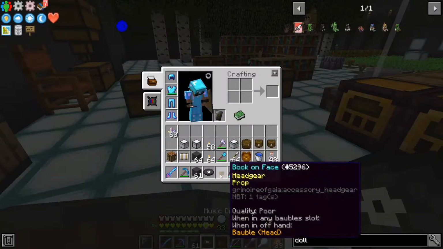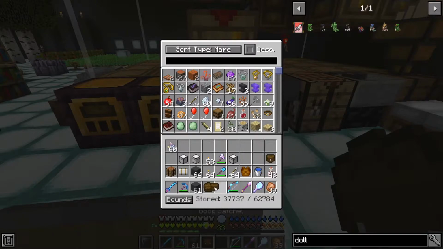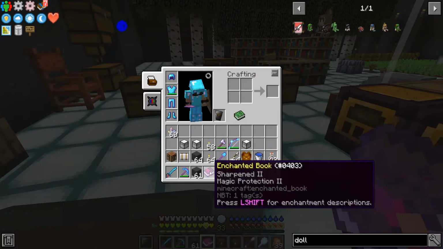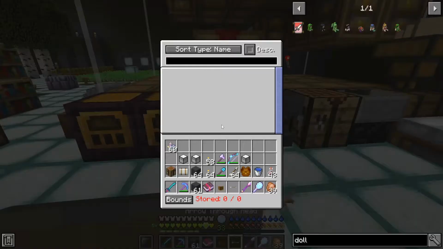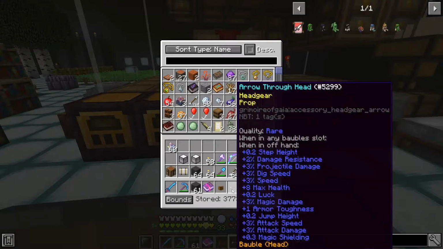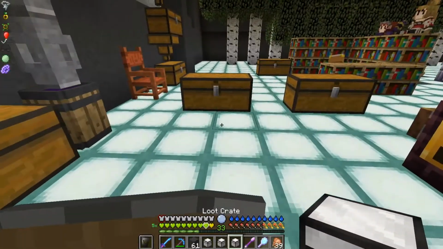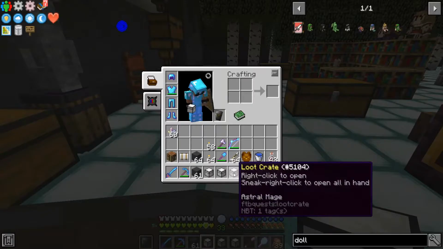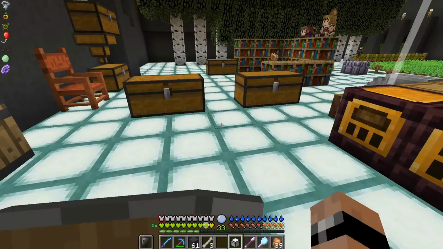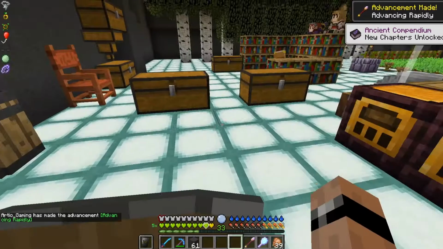Then we have some Book of Face, music discs. Enchanted book is sharpened 2, magic protection 2. More hats. It's a rare hat. Bobblehead, all that stuff. Fun. And then we have these 3 very nice loot crates for the Astral Ranger, Warrior, and Mage. Charm of Magical Dieting. A Dragon Bone. And Wand of the Sorcerer. Cool. 3 Dragon Bones. Fantastic.